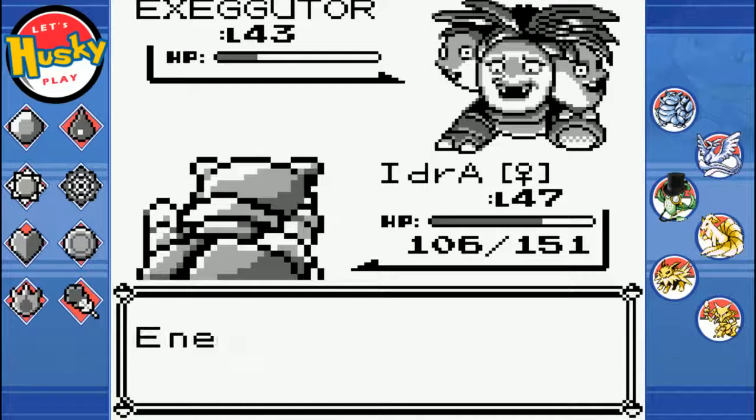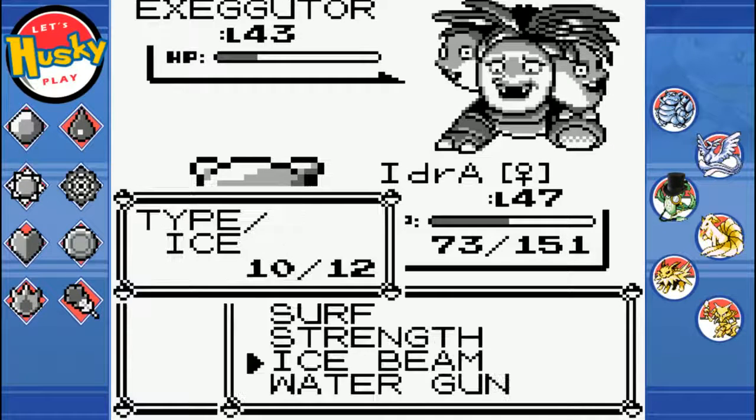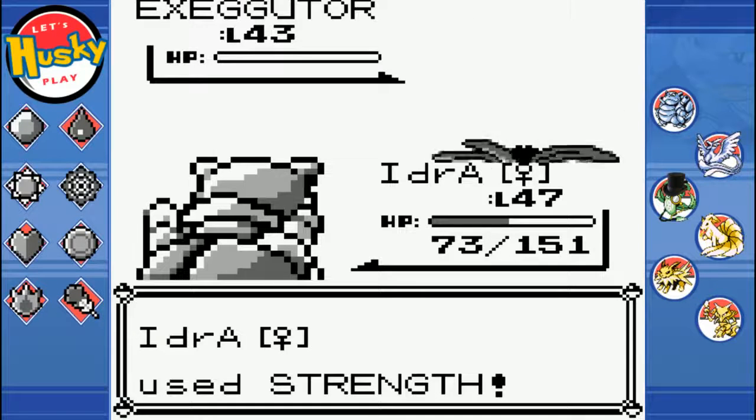Come on, Ice Beam, be super effective. Oh, God, this is going to do so much damage. Look away. Avert your eyes. Oh, that wasn't actually that bad. He's going to use Strength. That should finish him off, I hope. There we go.